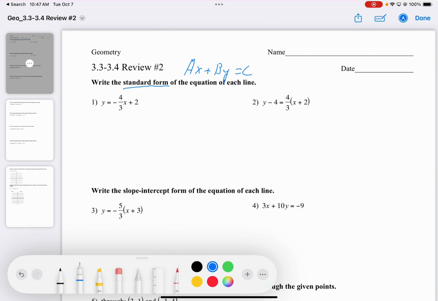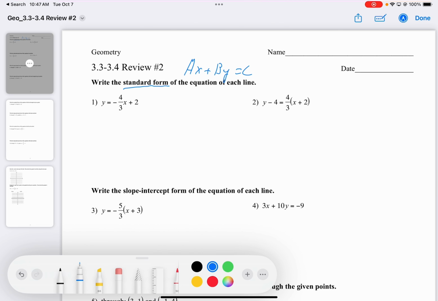You guys got it already? Everybody else has it? Okay. Now, the part that makes this problem a little annoying is I've got fractions in there, right? So I'd like to get rid of the fractions. What could I do to eliminate that fraction right from the get-go? Multiply by what? By 3. And I can start by multiplying everything by 3.